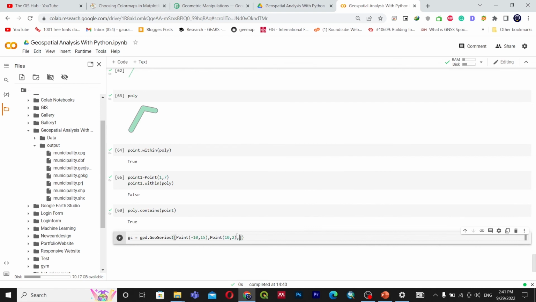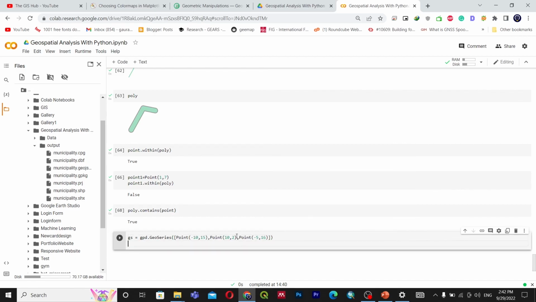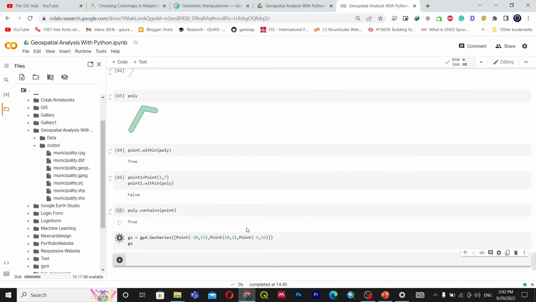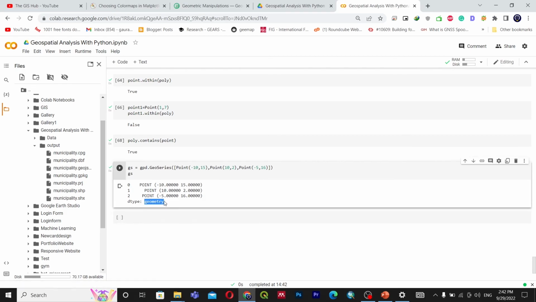Again, let me add one more point, (-5, 16). So I'll visualize the data now. This will only show the data, not visualize. This is the point data, all three are points, and the type is geometry data.